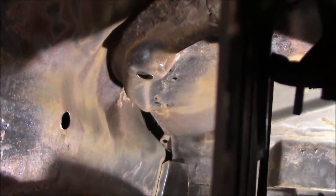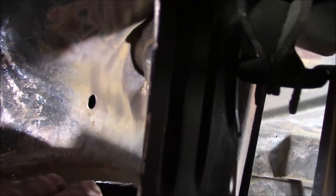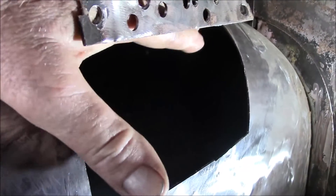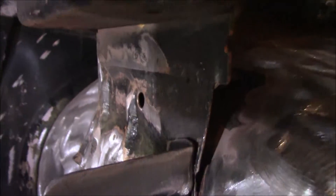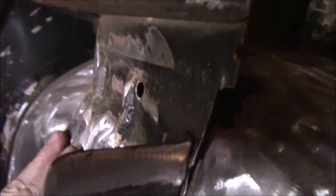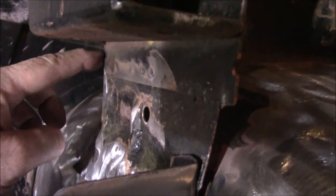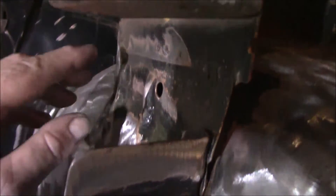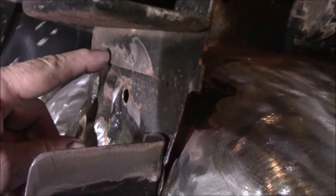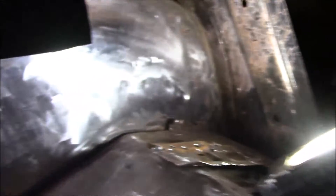I'm going to show you how I do the other side a little bit differently. I drilled all the spot welds out, and that's okay, but I've put myself into a lot of extra work. You see the drain — that drain hole up there for the rear cowl. Whenever the windshield leaks, water goes in and just sits. That bracket holds all this crap and it just sits and rots. On this side, I think I'll just cut it right off, and when I'm done fixing this one, I'll butt weld it back on. You'll still see the original spot welds. I think it'll look nicer. But hey, that's the things I screw up and learn from.